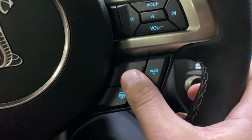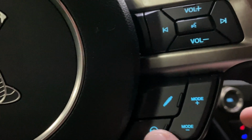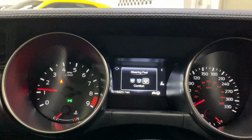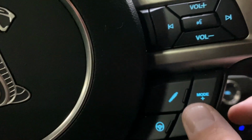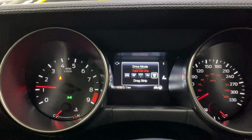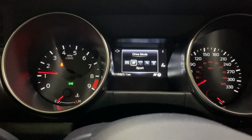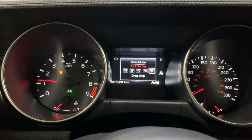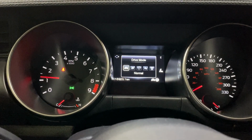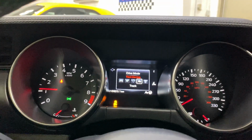We've got adjustable suspension here, so as I click the suspension, you get normal or sport. Below that is the steering. So if I hit steering, we've got steering feel, comfort, normal, or sport. And then we've got mode buttons, so that's your driving mode. So you've got normal, sport, weather, track, or drag strip. So those are all there. We'll leave it in track because that also is changing the exhaust as I do that.